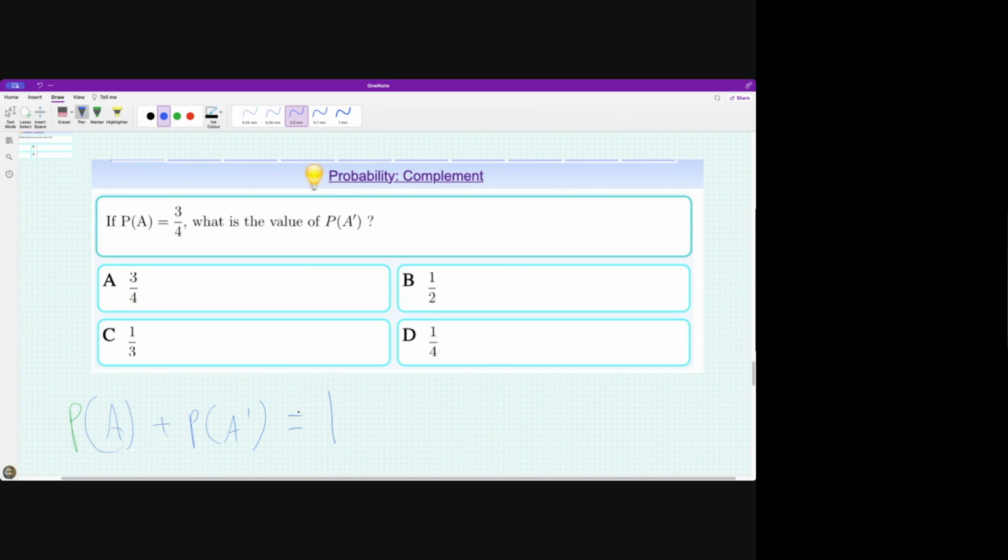So if I rearrange this, we could say the probability of A dash is equal to 1 minus the probability of A. I'll talk more about this in future lessons. Using what's on the board here, can you work out the probability of A dash? A dash is called the complement of A, but I need to do some more stuff around set theory before I get into that. We'll talk more about this in the next lesson. But today I'm just introducing you to the notation.